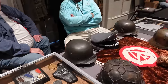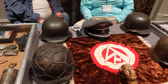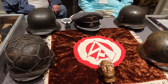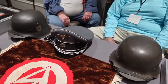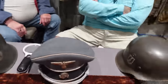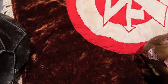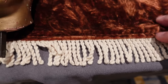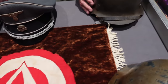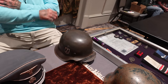Guys, I'm here with Mike. He has a really nice collection of the Elite SS items. Really nice SA banner. Can you tell me anything about the banner? Yeah, I got that banner about 5 years ago at the SOS show, from a gentleman that brought it back from Germany. Very nice. Nice double-sided. You need to have that. Yeah, I like it. I wish I had the money to part with.